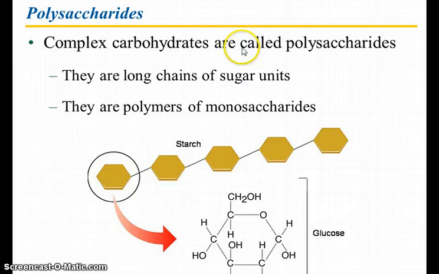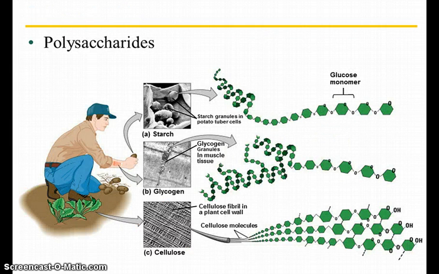Our complex carbohydrates, these really, really long chains, are called polysaccharides, right? Poly, many. So you put together these monomers, these individual monosaccharides, and bind them together through dehydration synthesis. We build these bonds and we make these really long molecules. So you've got starch, like in potatoes. Glycogen, that's how animals store energy, so in our muscles. And cellulose, those will be in plant cell walls, like woody plant material. We generally can't digest this very well.